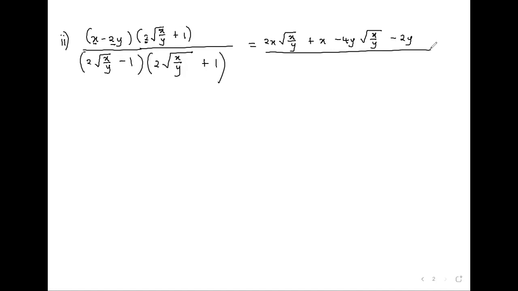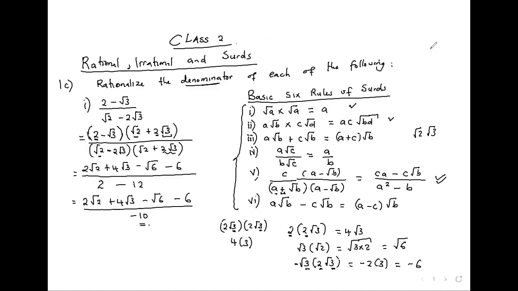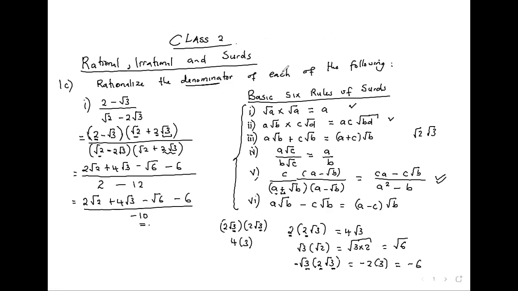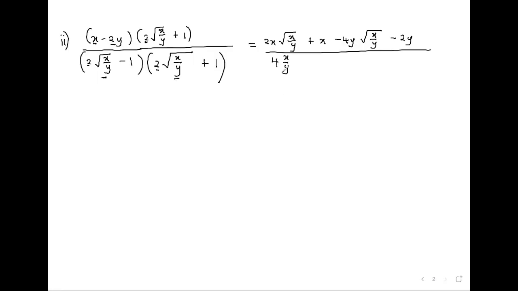The down part. So now we're using which property? We're using property number 2, where you multiply the outside first. 2 times 2, we get 4. And then the inside, root x over y times root x over y. Use property number 1, you just remain with x over y. And then you can now apply property number 5. You just square the other part. So square 1, and the minus is reserved.